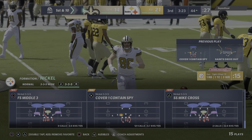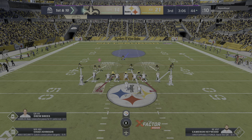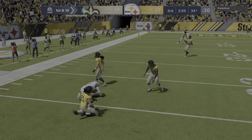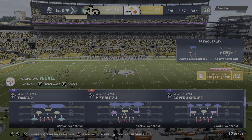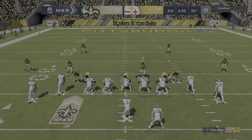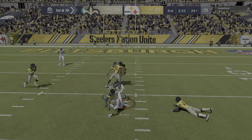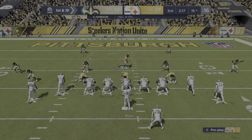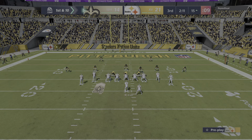Now Breeze — Hunter Henry brings it in, and they're going to have this across midfield and inside the 45. 25 yards that time, first down. Breeze now — left side to Sanders, and he's corralled but not before getting it inside the 35. Another good gain — that's 35 yards combined on those last two plays. Breeze now on first down, Johnson with a completion over the middle, taking it to the 15-yard line. He was held without a catch in the first half but he's got one here, and picks up a first down.